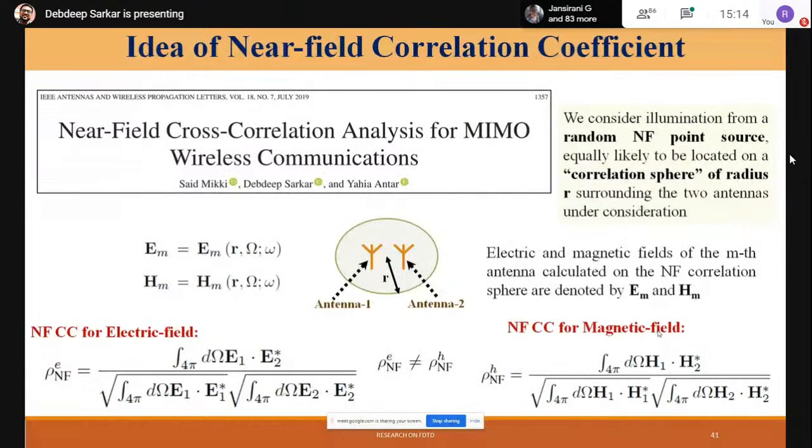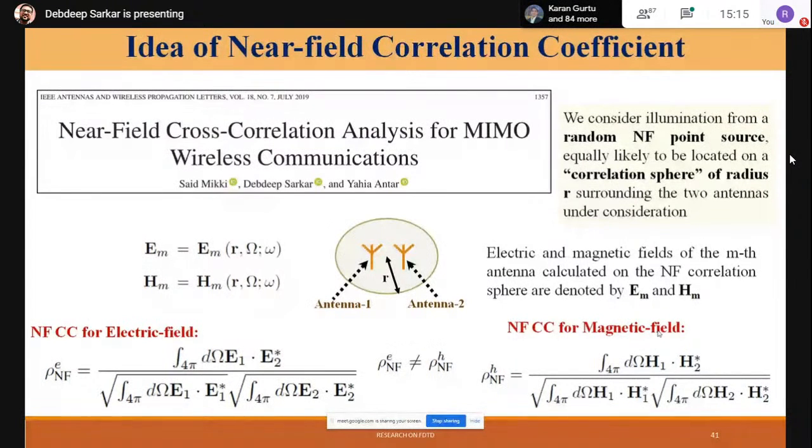When we introduced the definition of the far field correlation, we considered that the antennas are illuminated by some plane wave from space, and that is how we built up the entire definition of correlation. We assume that our antennas are hit by uniform plane waves, and some currents will be induced in the ports, and from there we get the port correlation, which is fine. And if we are working in the far field regime, but will we always work in the far field regime? That is what we ask.